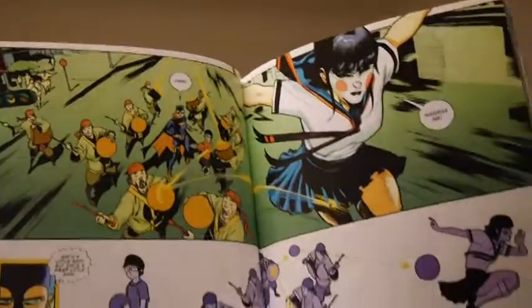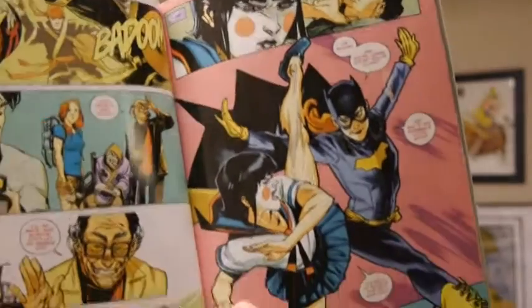The art is solid — obviously the writing is top-notch. Hope Larson knocked it out of the park. The art is really fantastic. Raphael Albuquerque is just an amazing artist as far as I'm concerned. We get this two-page spread of a nice little fight breaking out, and we can see the small details he's doing — Barbara figuring out trajectories to go and fight people, which is really neat. It's a solid addition and kind of small detail that I think is really cool.